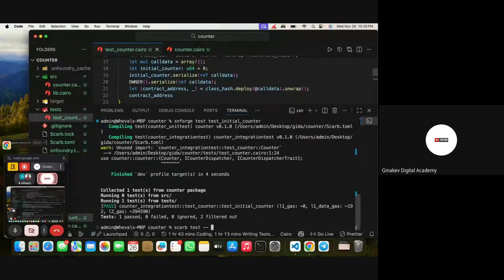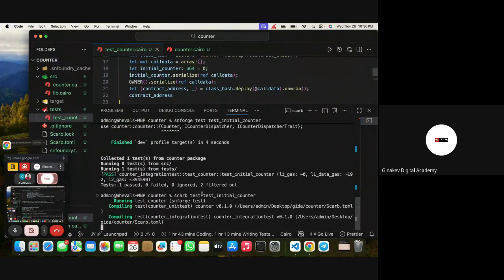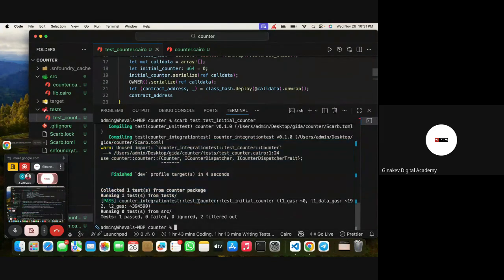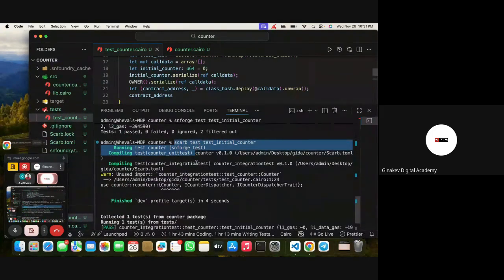Because scab doesn't have the power to filter tests, it has SNforge behind it, which has the power to filter tests. So if we do this, it works perfectly because it's using scab test behind the scene.